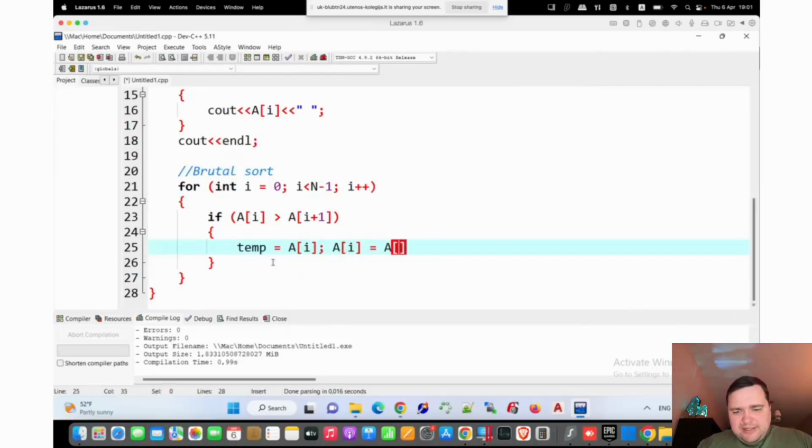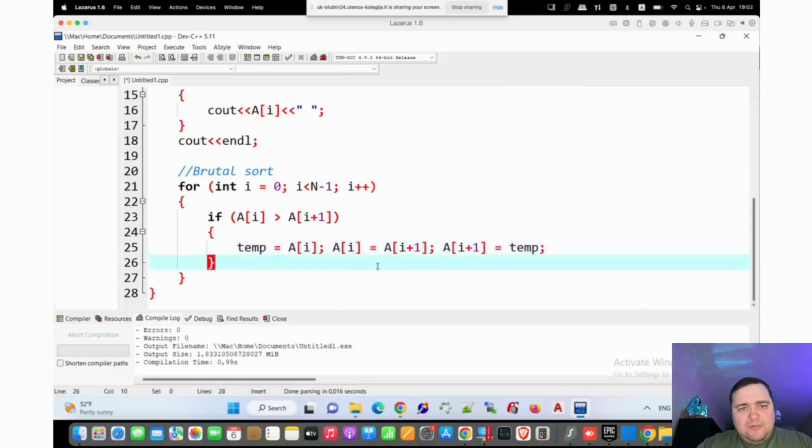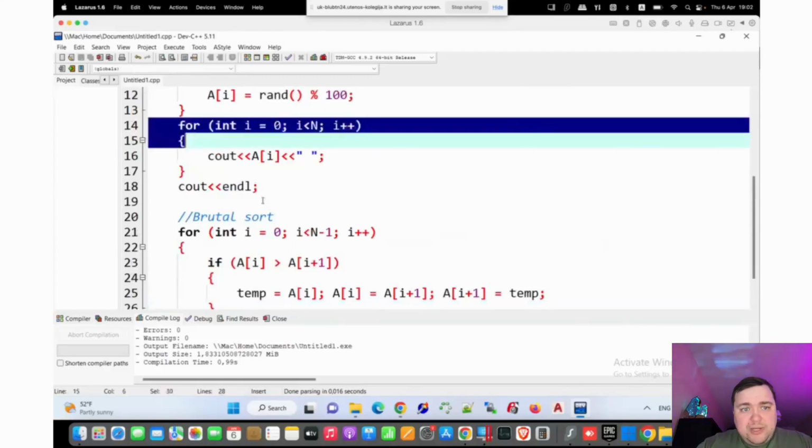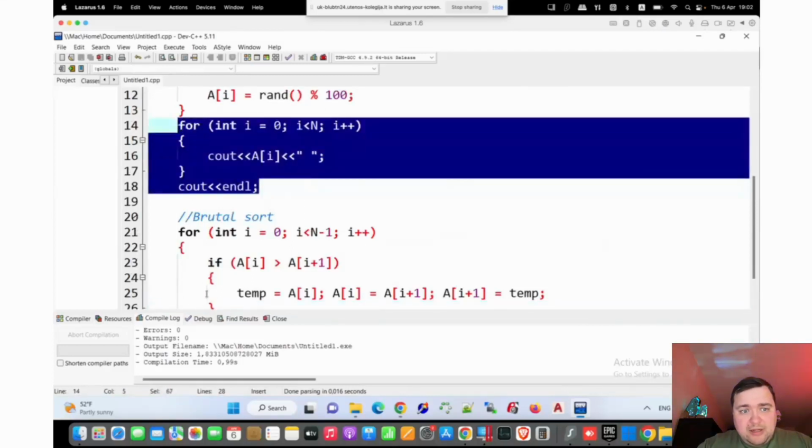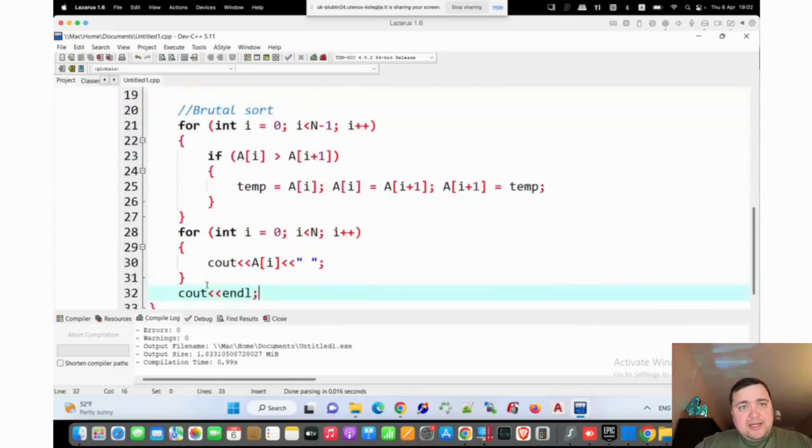Then I rewrite a[i] equal to a[i+1]. Next, I place the value of the temp to a[i+1]. Okay, so by that I'm done with that. And we can print the array out so we can see what we get in the end.